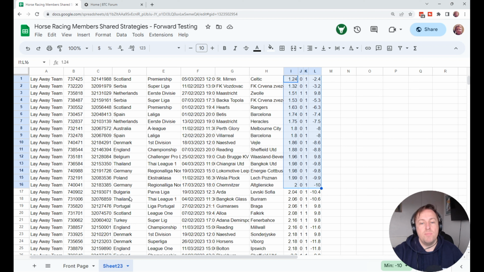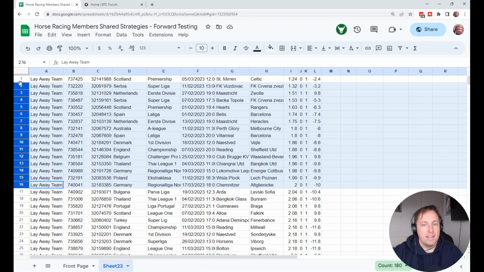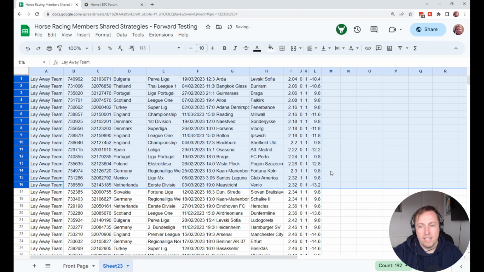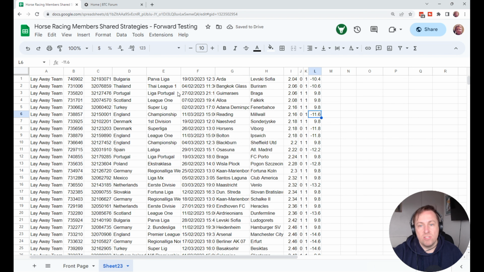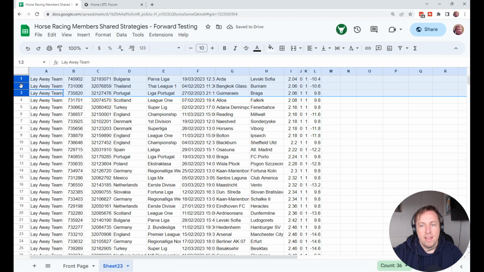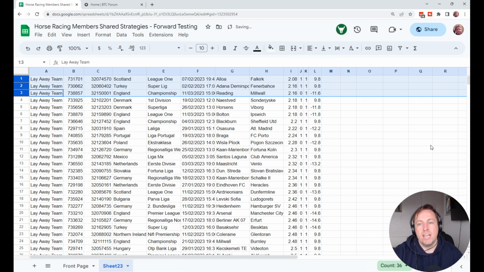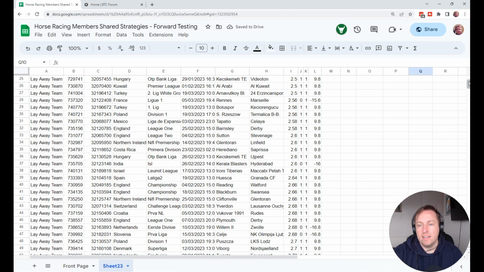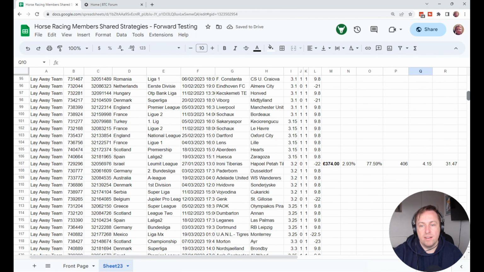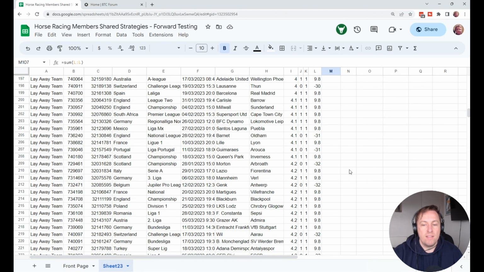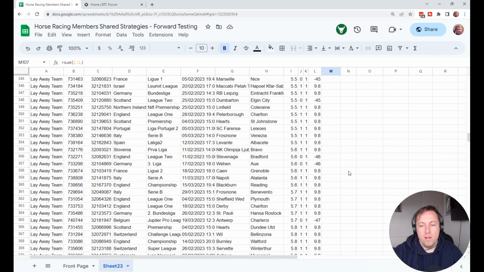So it'd be very easy for me just to go, okay, I can go here and get rid of all of these rows, even up to 2.06 here, and know instantly, even without checking, that my profit will be higher. So let's just find where the profit ended up. So that ended up here, and look, my ROI's gone up, my profit's gone up massively, 37 points now, just from one simple tweak.